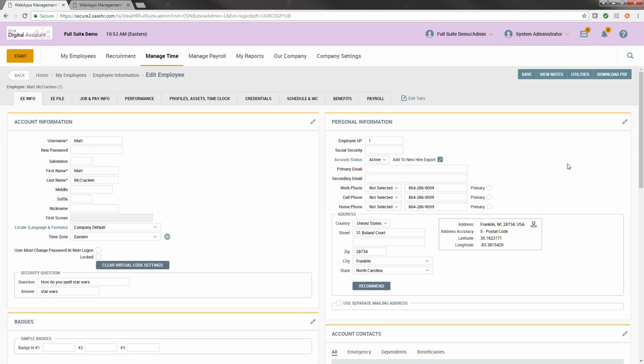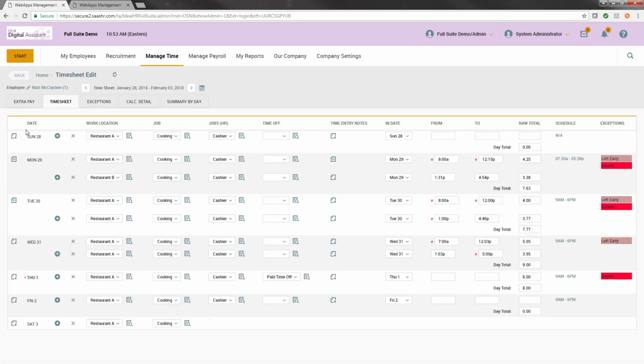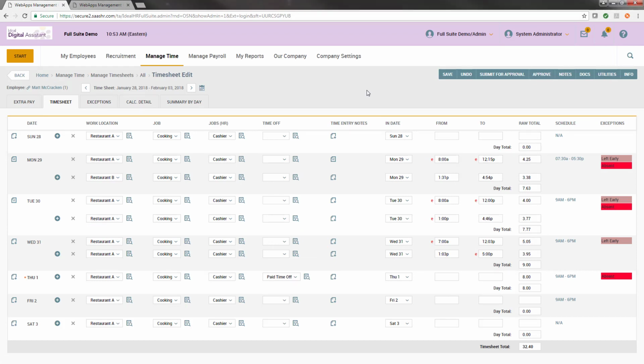The last option on here is employee information. If you click on that, it's just going to take you to the employee's profile. To get back to your timesheet, you can click on the back button that's up in the top left. That pretty much gives you a really good overview of everything on the timesheet. So let's go into some tips and tricks for viewing timesheets and editing timesheets.